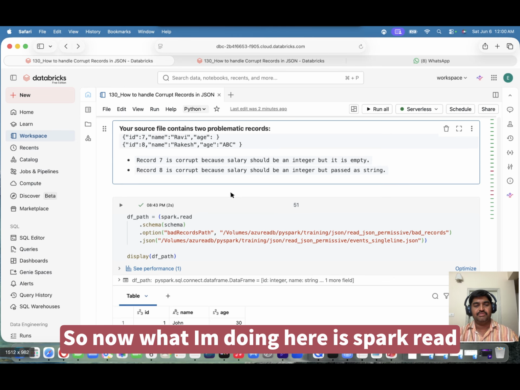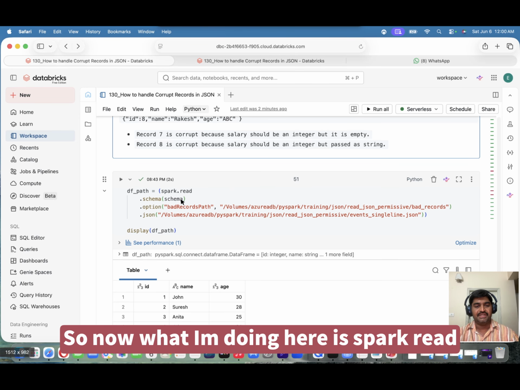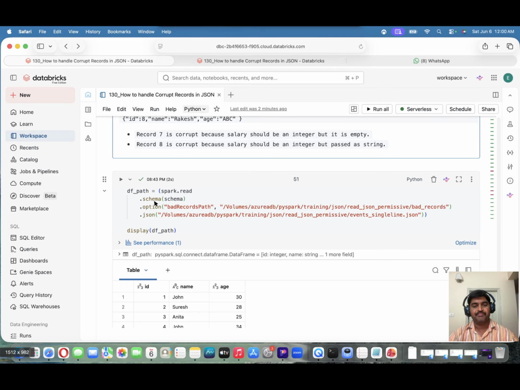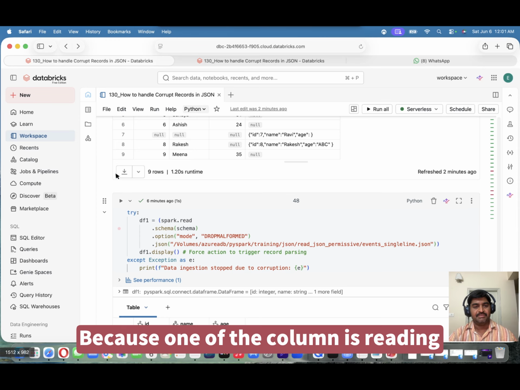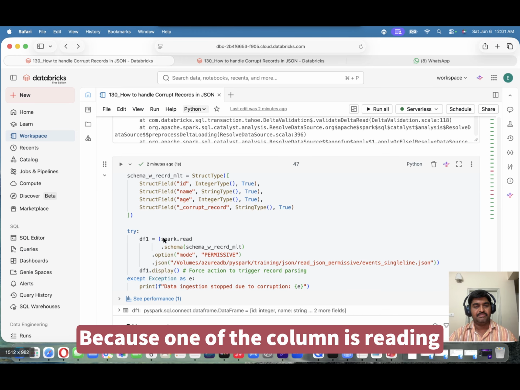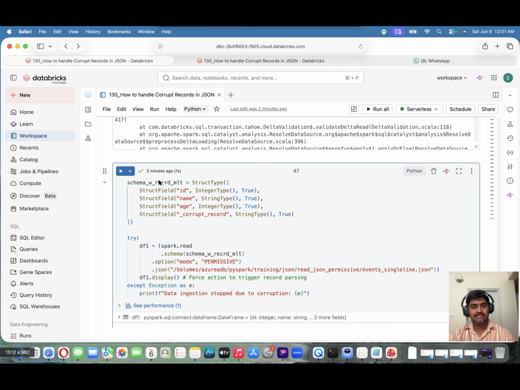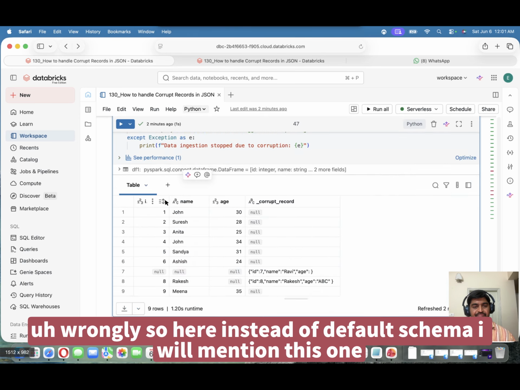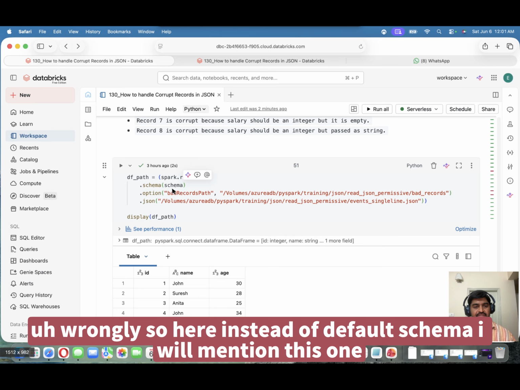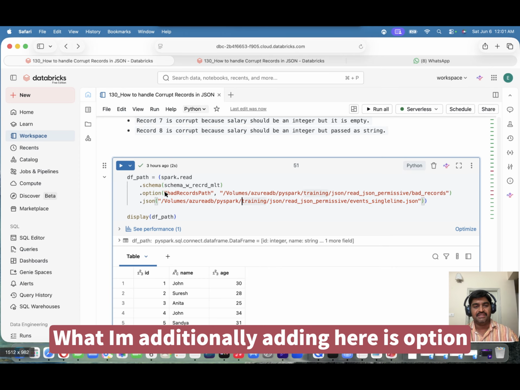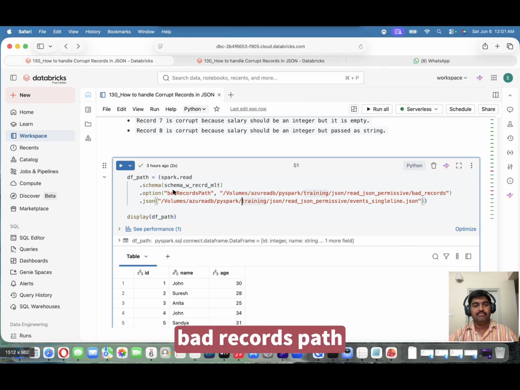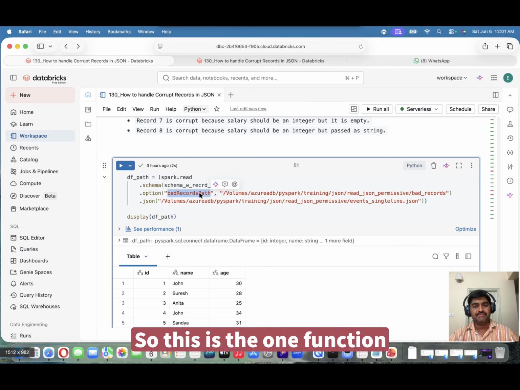So now what I'm doing here is spark.read and passing a schema. One of the columns was being read wrongly, so instead of the default schema, I will mention this one. And this JSON path is common. What I'm additionally adding here is the option badRecordsPath. So this is the one function.